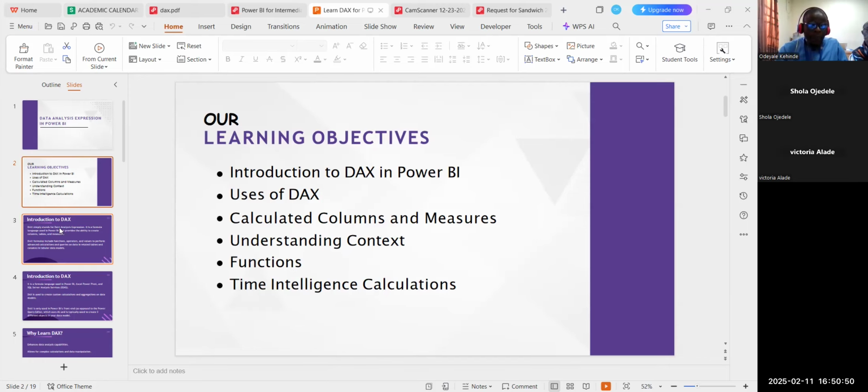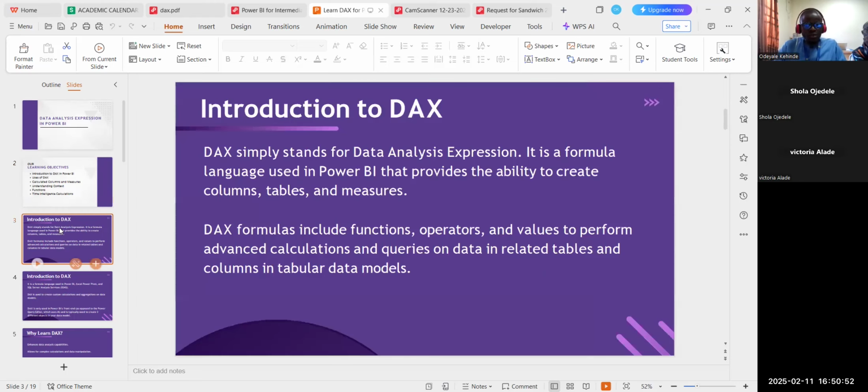Introduction to DAX. DAX means data analysis expression. It's the formula language used in Power BI that provides the ability to create columns, tables, and measures.